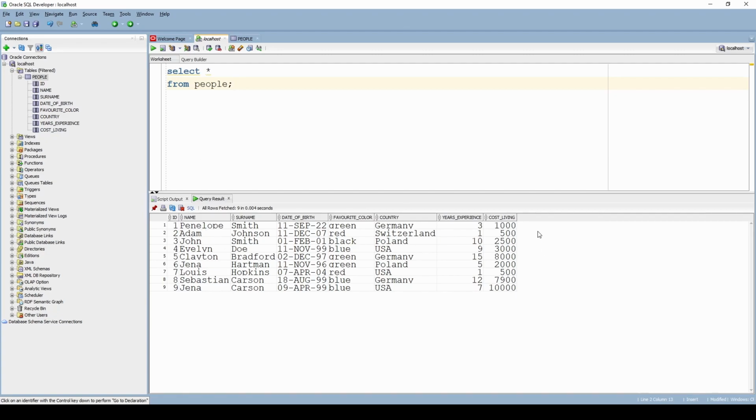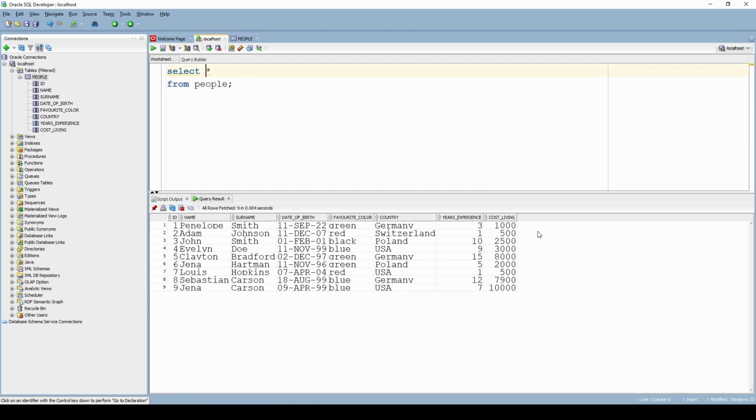It's best practice to avoid using a star, because very rarely you want to select all the columns. Most likely, out of all the columns that a table has, you'll only want to select a number of columns. This is why you should usually select columns by writing their names.